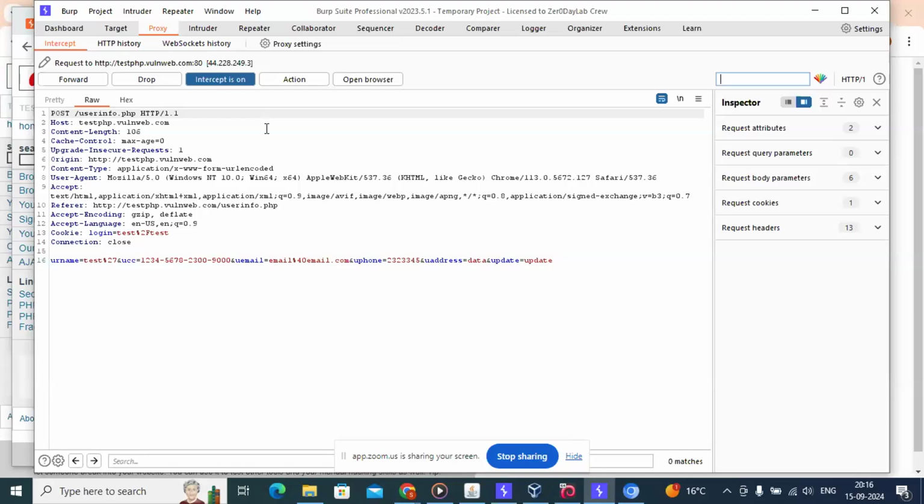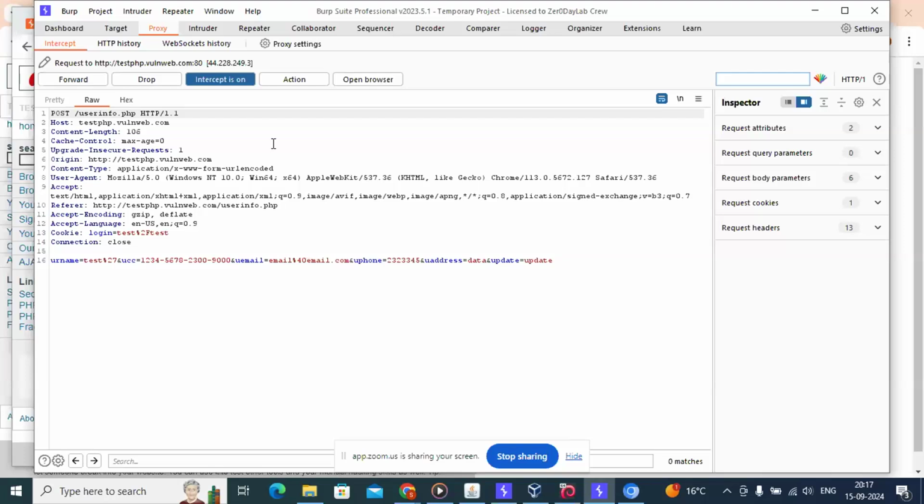Exactly. Sometimes if you're capturing from Firefox, it will just blink twice or thrice. That means your request is being captured here. This Burp Suite is a proxy, a man in the middle who is intercepting your traffic. We are using Burp Suite to test. Actually, this is a proxy tool.